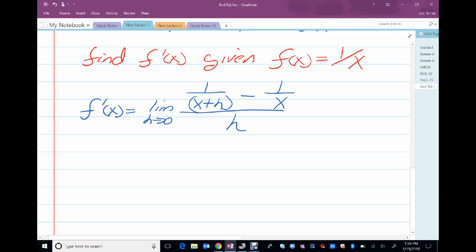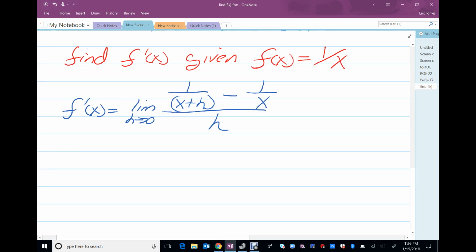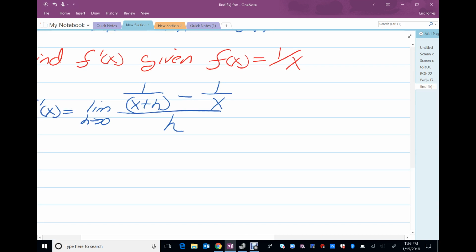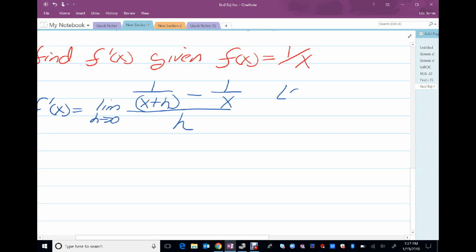Now in this situation, I cannot plug in 0 because I would have 0 in a denominator which is undefined. But what I'm going to do is take my two fractions on top and add them together by finding a lowest common denominator. Now they both have denominators that are different and have nothing in common, which means my LCD will actually be the product of the two. So that is my lowest common denominator, and I need to make both fractions have that.